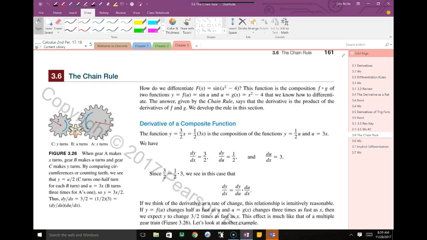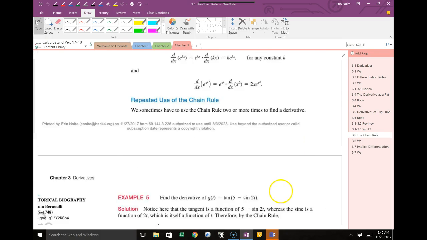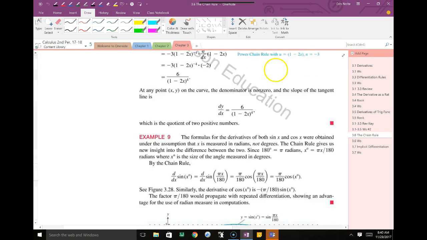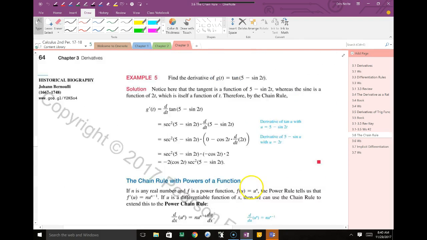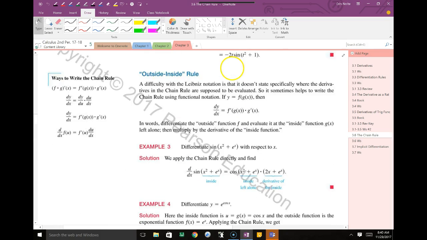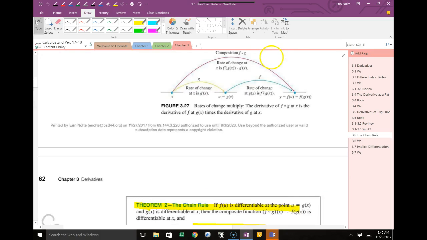Calling it the chain rule. So it's just another trick, just like the product rule and the quotient rule, so that we don't have to use that nasty definition of a derivative. I'm going to have you write down the definition of the chain rule. Whoa, I went too far. And then I'll explain it to you in, we'll call it nullity terms.